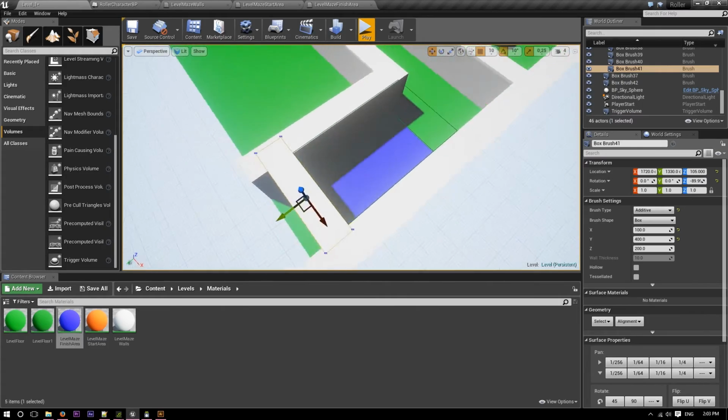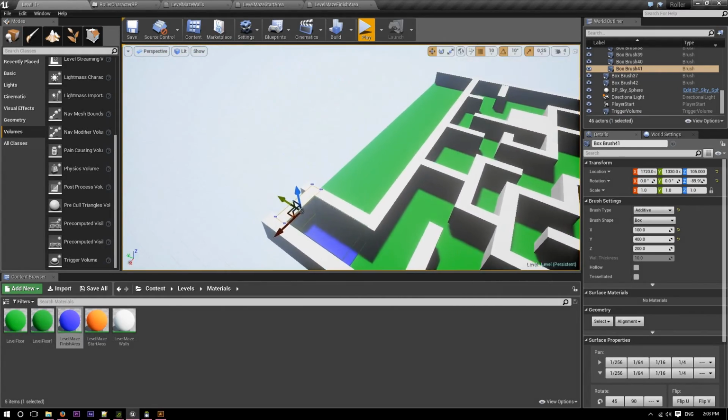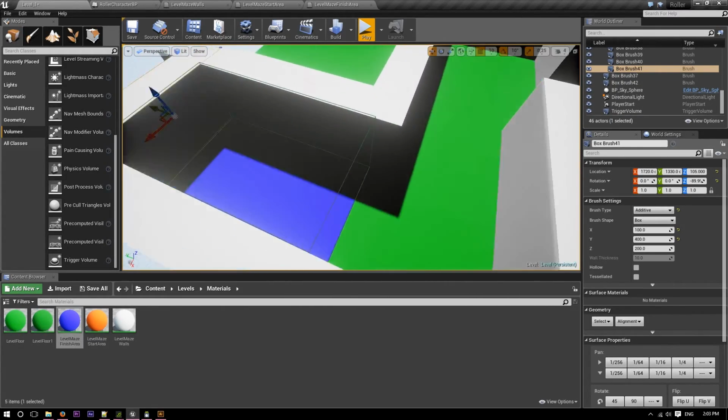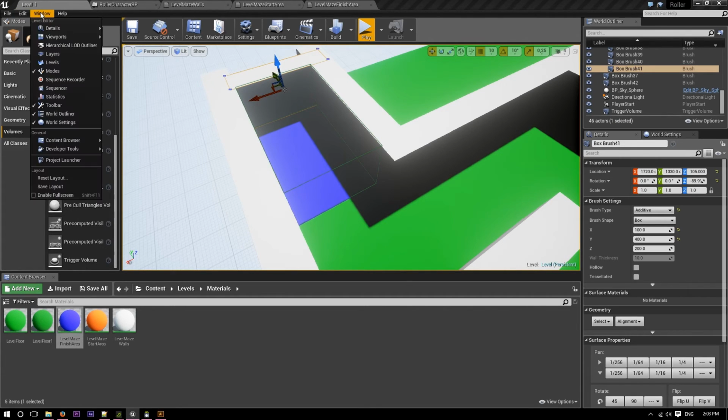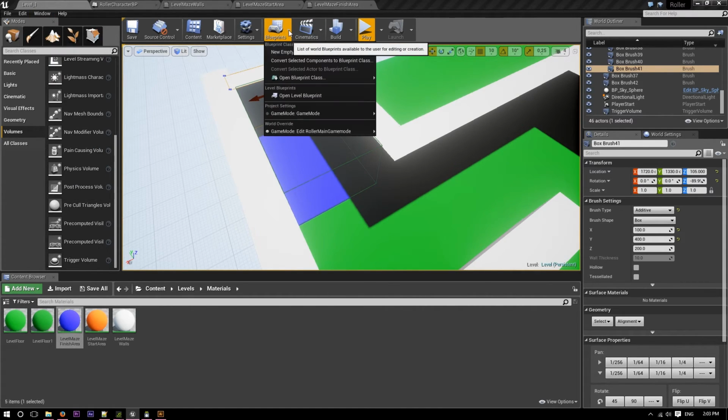So make this 500 to match our finish zone. There we go, great. Let's move just a little there. Great, alright, so now that we have a finish zone, we need to know what happens. In order to do that, you're going to click on Edit. Where is it?